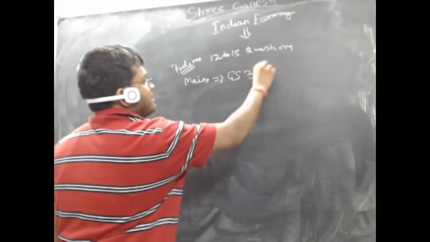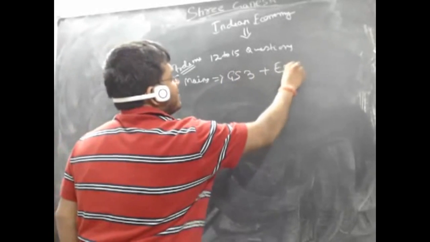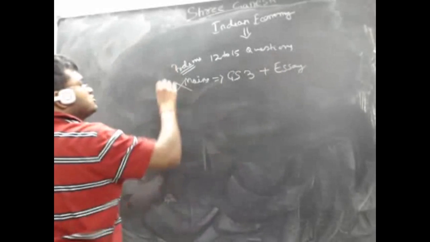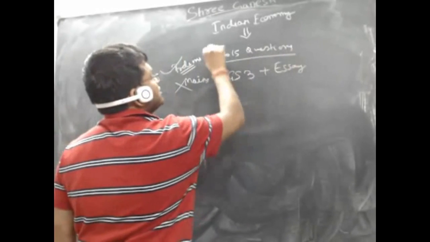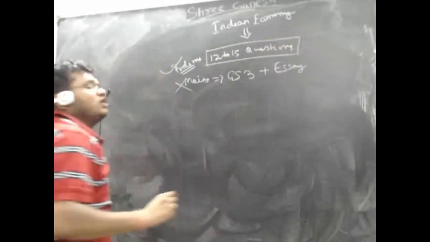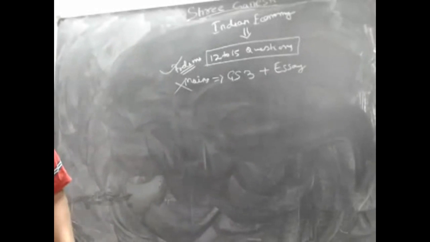GS3 plus the essay paper. Here we are not concerned with mains because this is only the prelims-specific syllabus. So in prelims, 12 to 15 questions will be asked from Indian economy. This is one of the very basic subjects. If you do not master this subject, if you do not learn it well, then it will be very difficult for you to crack the exam.